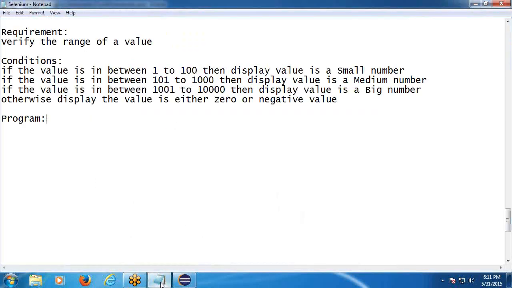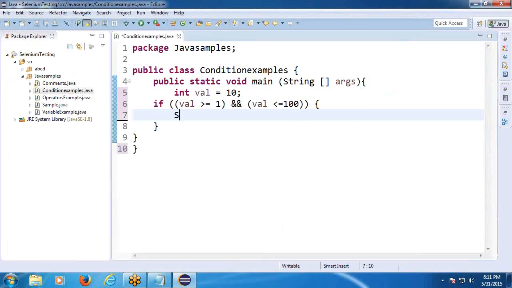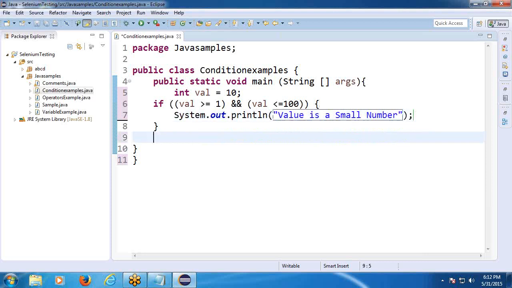Then our output is to display value is a small number. System dot out dot println, value is a small number. Close curly braces.